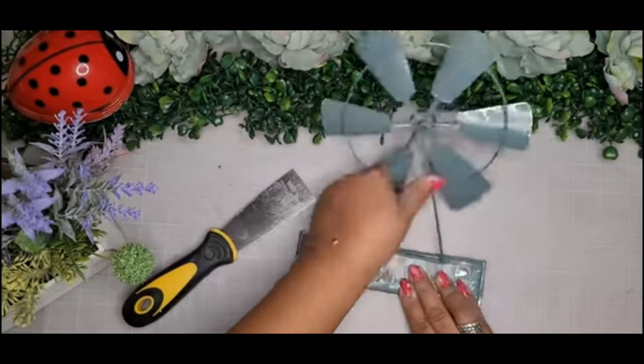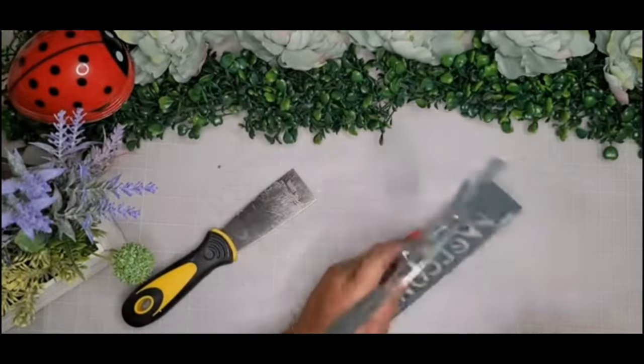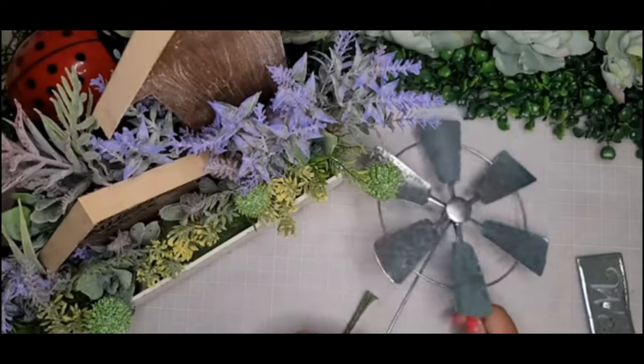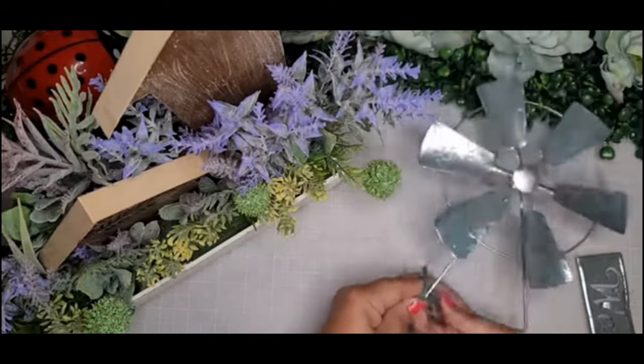And you can see here, oh my goodness, finally one side let go, and then a little twisting motion, and then the other side finally let go. And now I need something to make the windmill a little higher, so I'm going to utilize some trash. And these are the ends of my florals, the pieces that we cut off and we throw away.